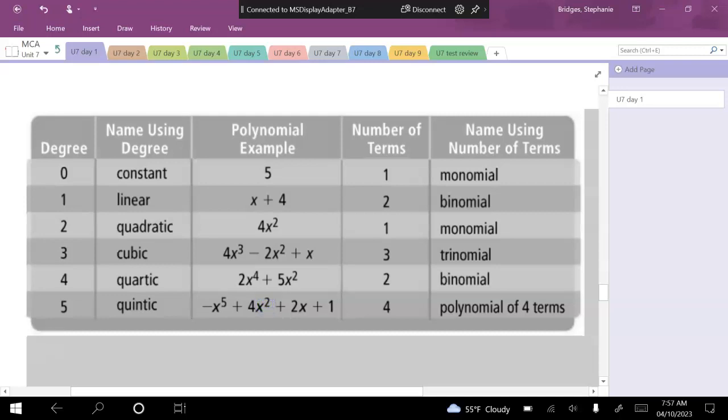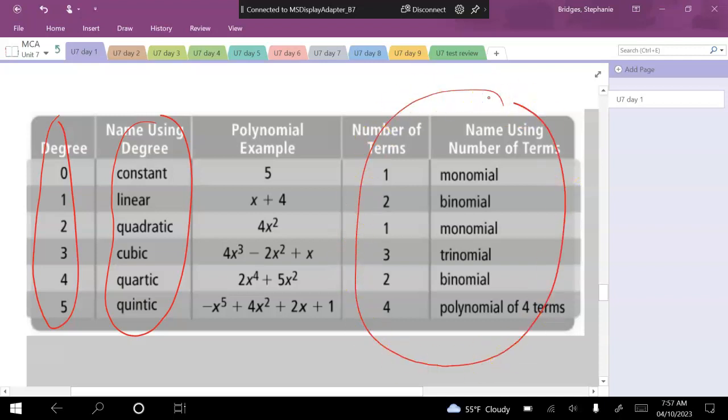Okay. So here is the important part. You need to know the degrees, we're using it by the degree here, and then also by the number of terms. And then you've just got your examples there in the middle. Now, if I have a degree of 0, that means I don't have any variables whatsoever. Okay, and that's called a constant term. That's just a numerical value, a constant term, no exponents. It has a degree of 0. Okay, and if it's just one term, then we call it a monomial. We already wrote the last 2 columns down. The first 2 columns is the important part here. It's how I'm going to ask you to classify them.